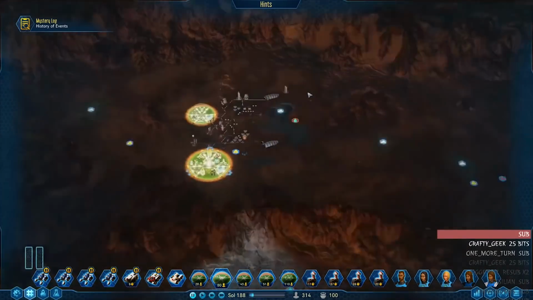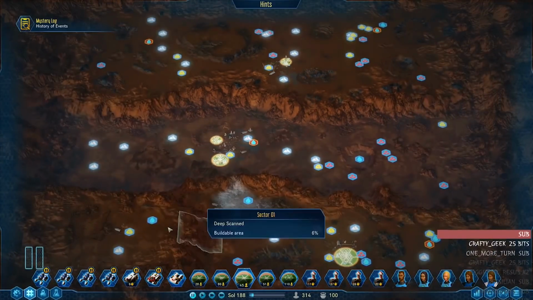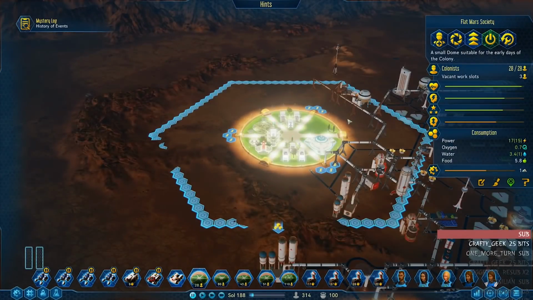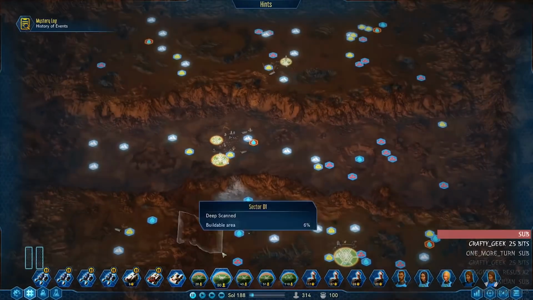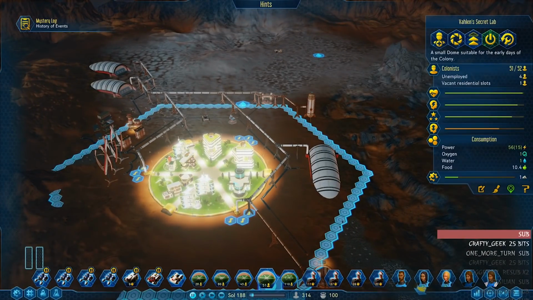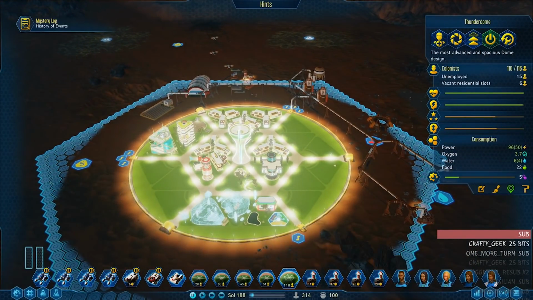Where are all these people moving from? Which dome is not full? Is it just homeless people moving? One homeless person up here. 80 out of 82. I think it was like mostly homeless people moving, because all these domes are full. And yet we had like 20 people move almost instantly to the Thunderdome when I built the apartment block. Maybe they teleported from Earth.